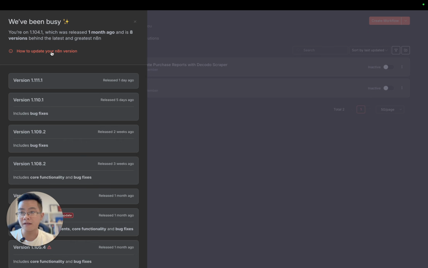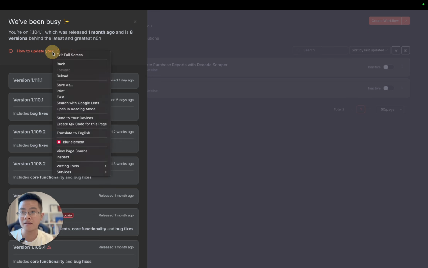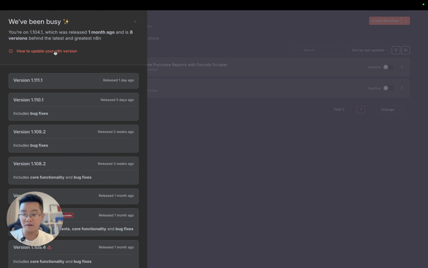Let's click here. They are creating the documentation, and doing a very good job at it. They created a document that allows you to read through and update your n8n version. So I'm going to click here to go to the documentation site. It's loading.